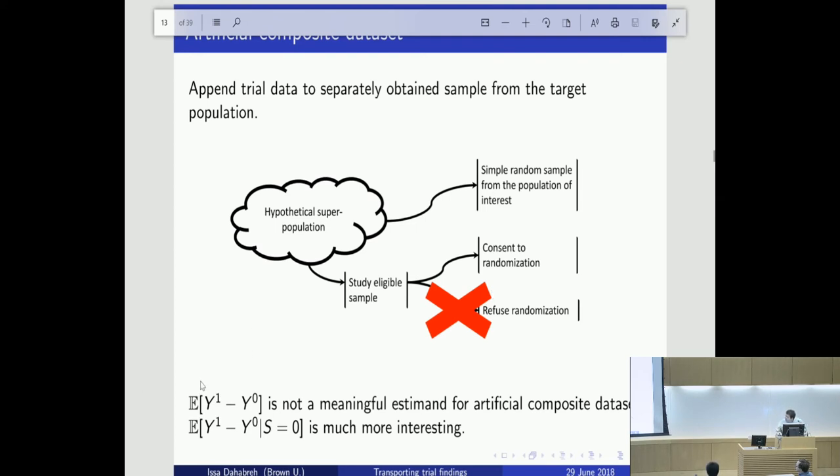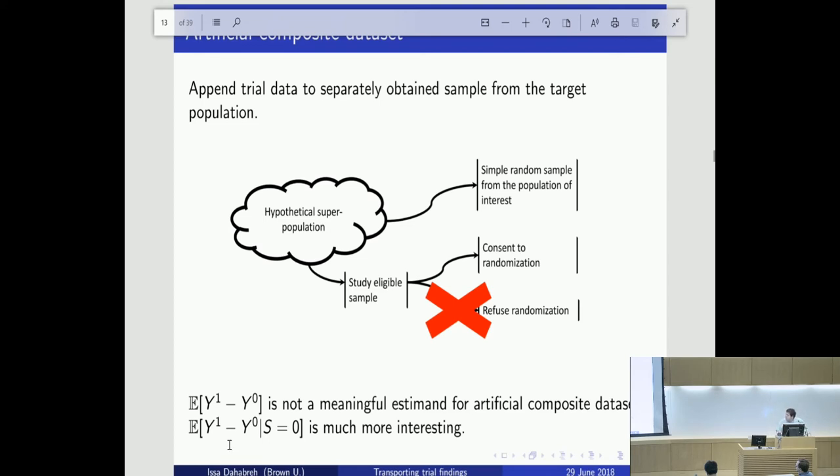This marginal effect is not really useful. The reason it's not really useful is, if you think about it, that effect is marginalizing, let's say, over age. But the people in your sample from the non-trial participants might be much older than the people in the trial, even if they both meet the eligibility criteria. So that will mean you're drawing inferences for a population where the age distribution is an artificial mixture of the people in the trial and the target.